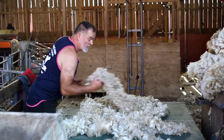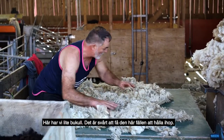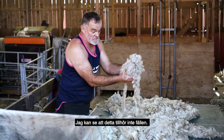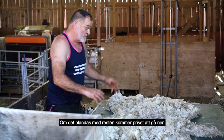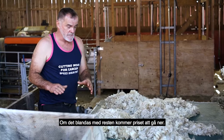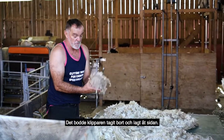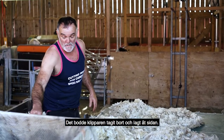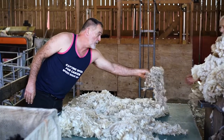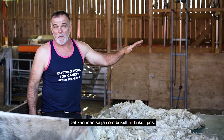The belly wool — we have a bit of belly wool here. Now as you look at this fleece, it's very hard to keep them together, but I can see that that is foreign — it doesn't belong there, it's separate, it's in a bundle. So if that comes in and goes in there, that will reduce the price. It should have been taken out by the shearer — the shearer should have taken the belly wool off and passed it over to a special place. That will be sold, but it will be sold as belly wool at a belly wool price.